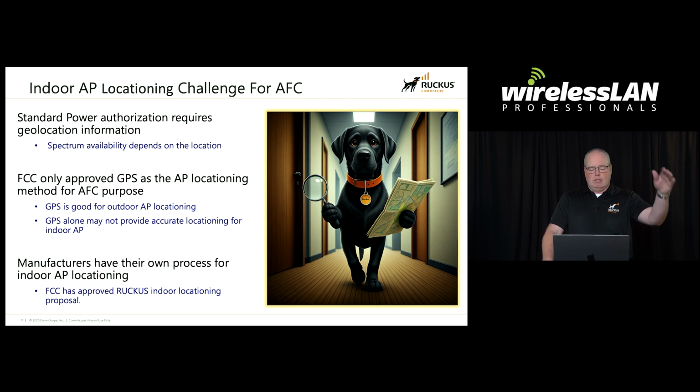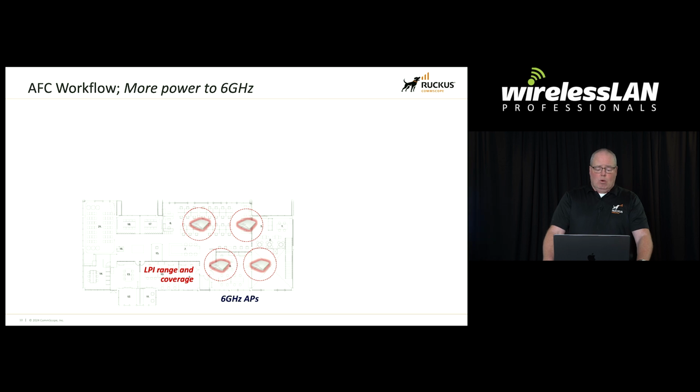Especially when you get to the interior of an office space, or you get underground buildings, basements, or even some high rises that are just large enough to where in the center of the building, you're just not getting a signal. So we have to have some way of doing GPS locationing, because that's the only thing that's approved right now.